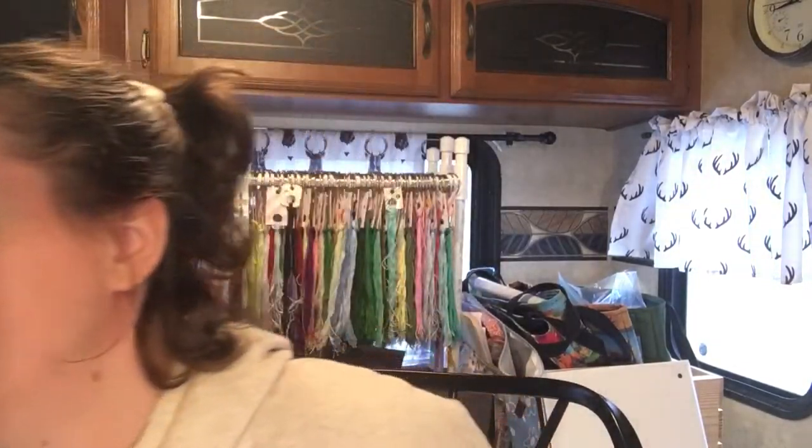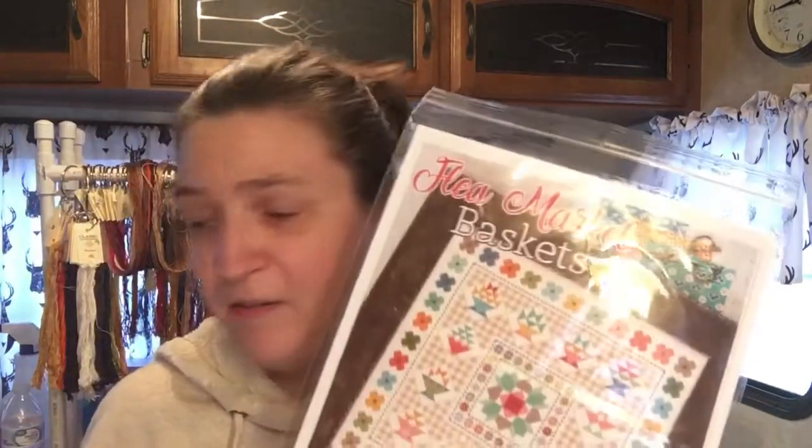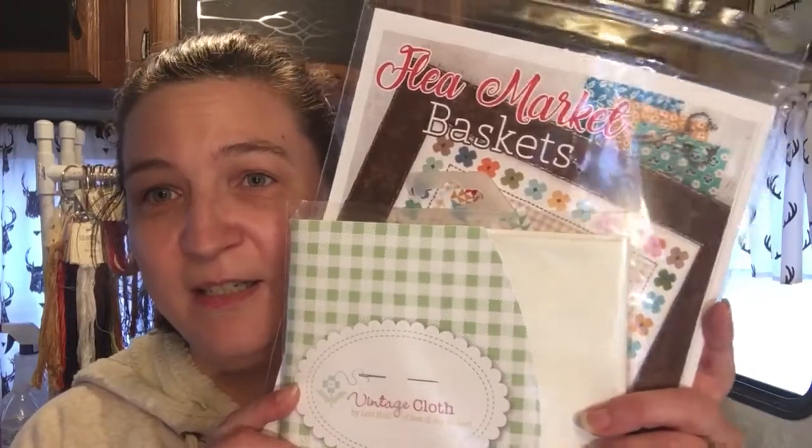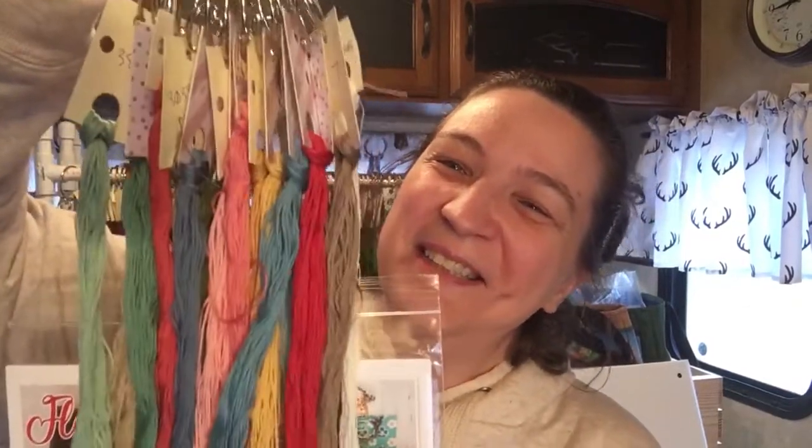And so, as I said, I plan to start the flea market baskets this week. I got my pattern and I got my cloth, so something went right in all this craziness. And I also prepped my threads, people.